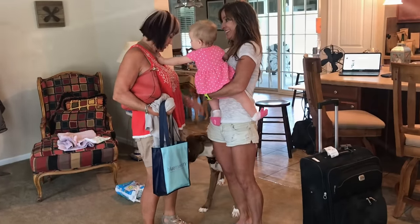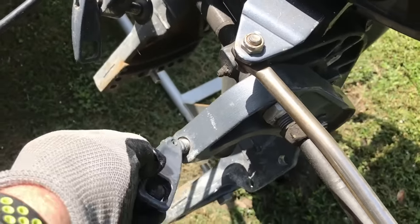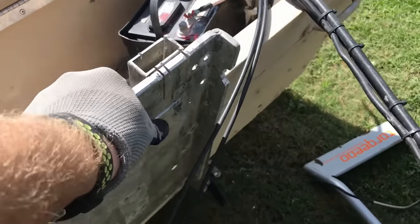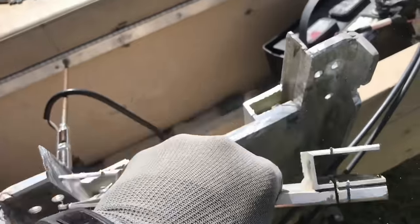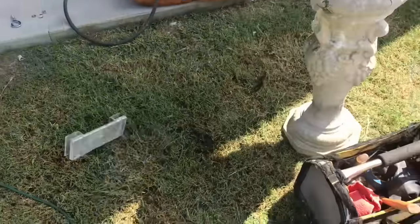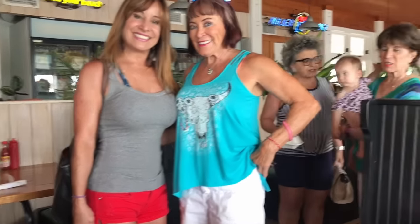The dog likes me. All right, so to be able to get at these, I have to grind a chunk out of here. I think I've just about got it out. Big piece of aluminum out of the way. All right, let's take a video.